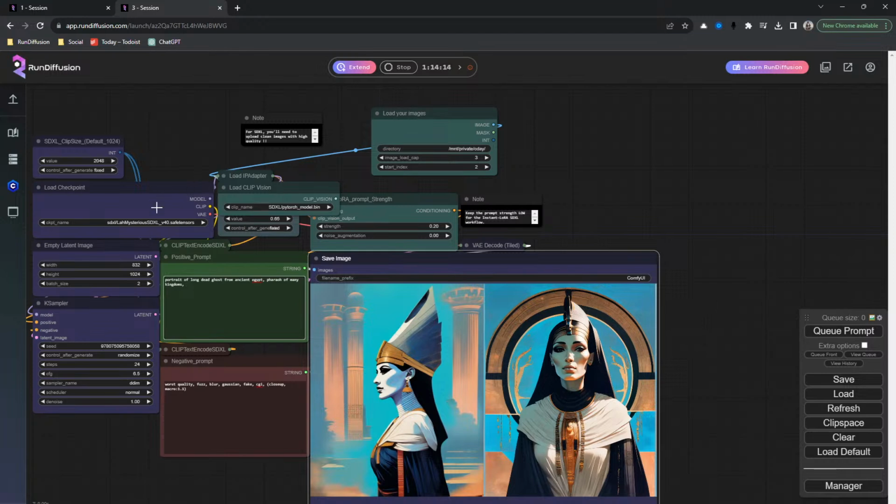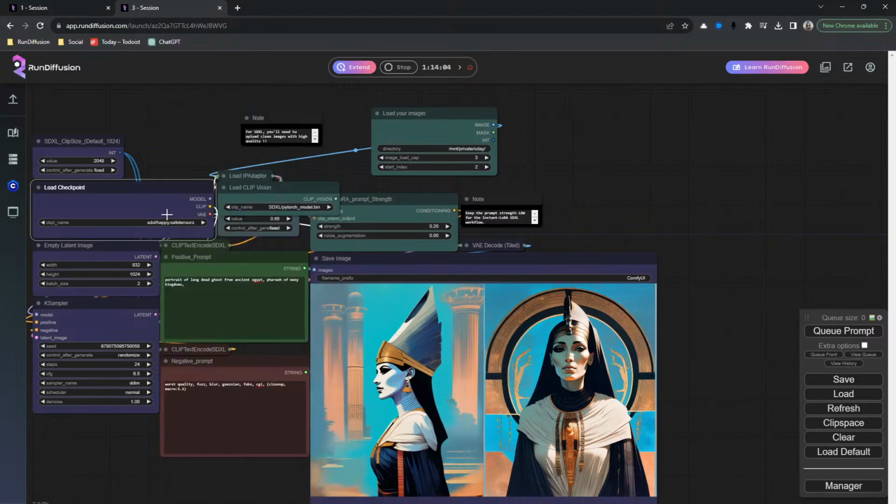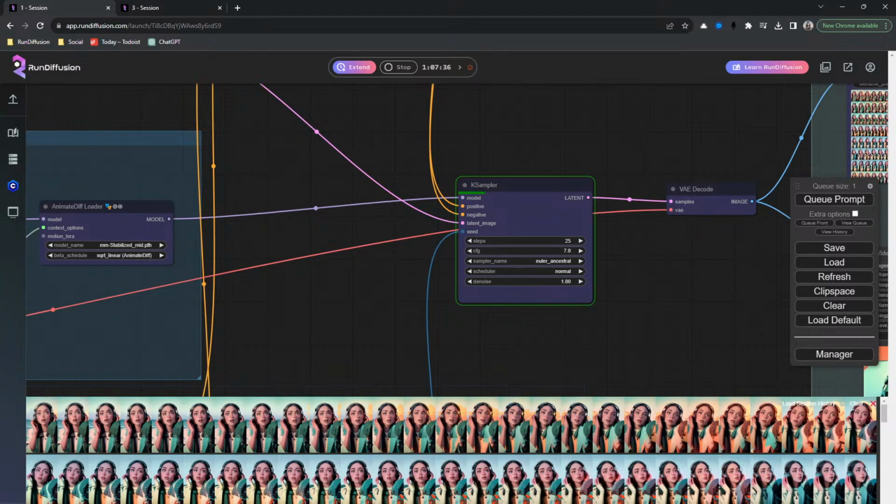These are cool. And you can mess around with this, try different things. Maybe we try a different model. I confess I don't even know what happy is here, so we're going to try loading happy and see what it comes up with. Could you mix this with ControlNet to control pose?